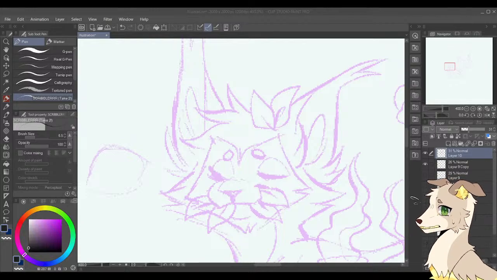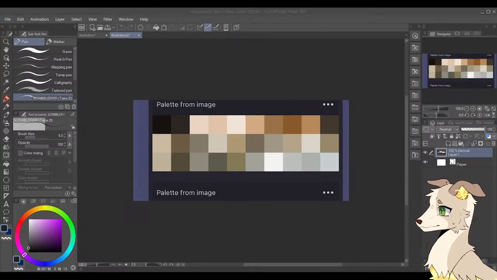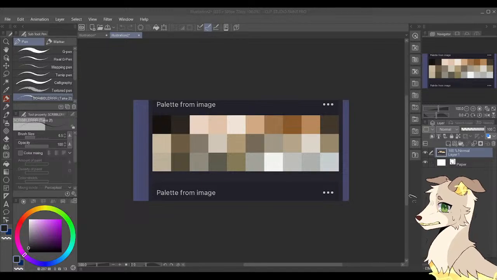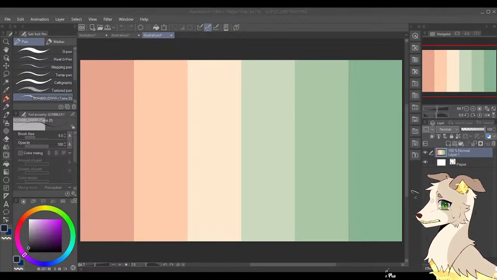Ooh, I love that one too. I love the very rustic oranges and stuff, and I love the one that Blue just dropped too. Let's see. Create new via clipboard, and we'll do copy this image as well. Create new via clipboard, and let's open that back up.